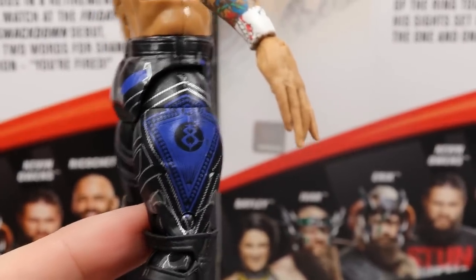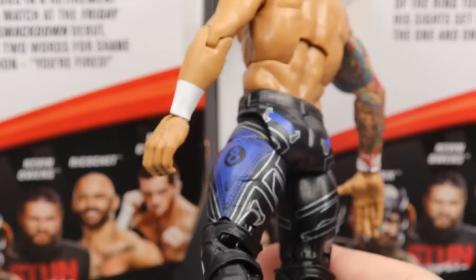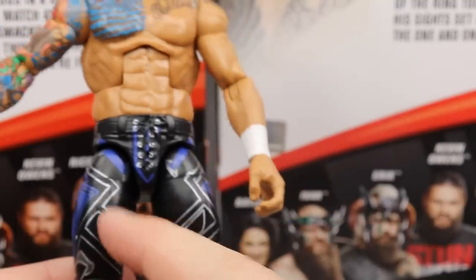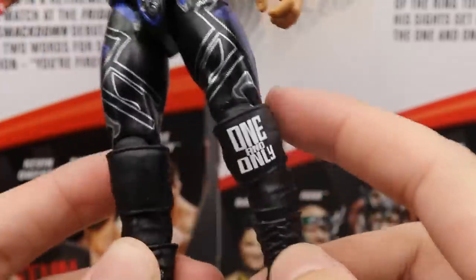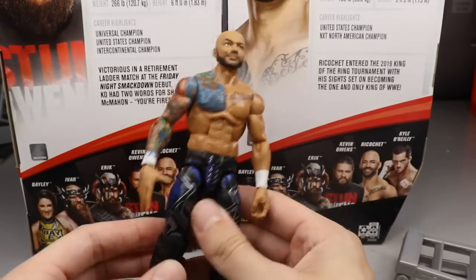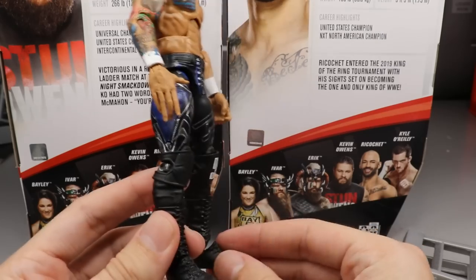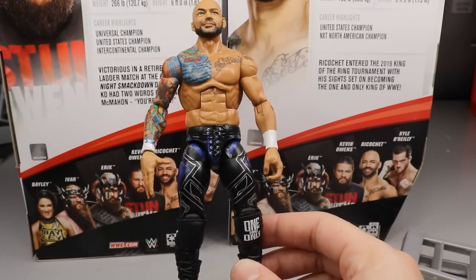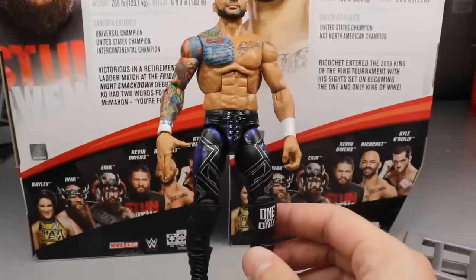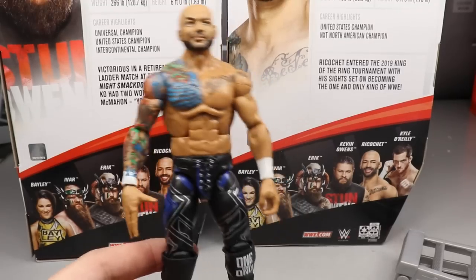I like this blue color — it's not accurate. I think this is more of a concord or darker deep blue compared to the Nightwing blue that he wore, which was way lighter. You have the nice silver going on in there. First Ricochet Elite that has knee pads — you have the open knee pads, which are accurate, and it does have them on one side only. Thank you to Mattel for that. He just has solid black boots. I like this Ricochet and I like the attire. Some surgery ideas: add a blue belt with white outline, switch out the boots, or switch these arms with Elite 69 Ricochet arms for the black wrist tape look. That pretty much does it for your Ricochet Elite.